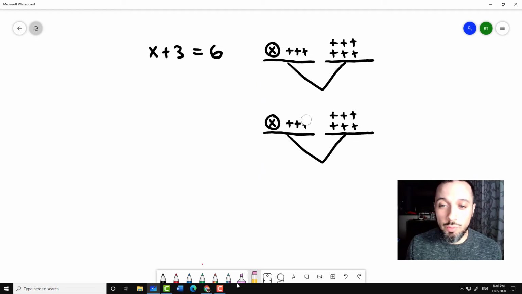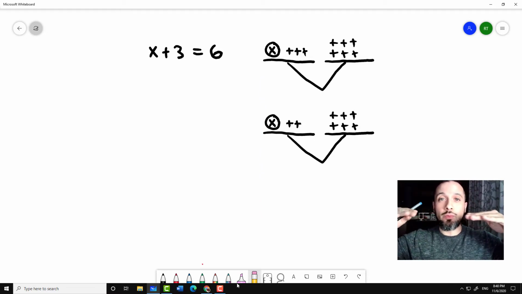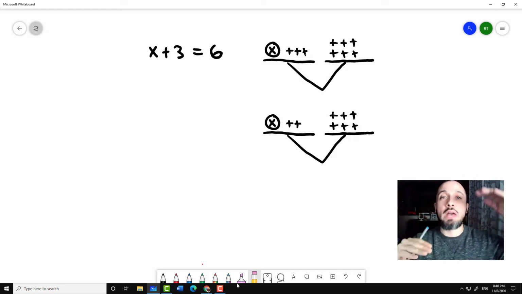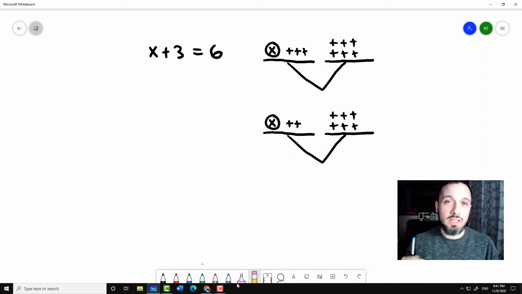So see, I'm going to erase 1. So I got rid of 1. And remember, if I take away 1 from one side, if I were to just stop there, that side that I took away from is going to be lighter. And now it's not going to be balanced anymore. So you got to ask yourself, how do I keep it balanced? Well, what do I do on the other side? If I took away 1 from one side, what do I do to the other side? Well, I got to do the same thing. I'm going to take away 1.